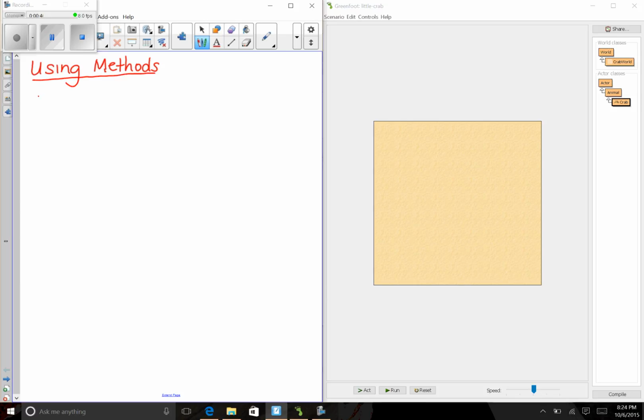So in order to call a method, which we've been doing a bunch of, you want to write the method name, followed by parentheses.